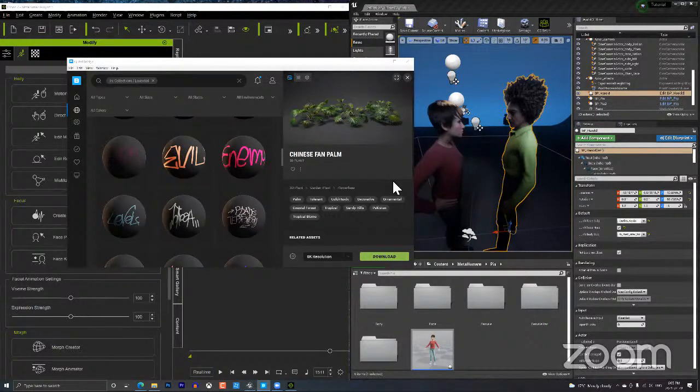Metahuman characters, they've done a really good job at the realism factor. Now, if you strip all the shading and all the lighting away, they basically look the same as your typical iClone character, CC3 based plus character. But we want to be a tool that is as compatible as possible with all of our partner tools, especially Unreal.